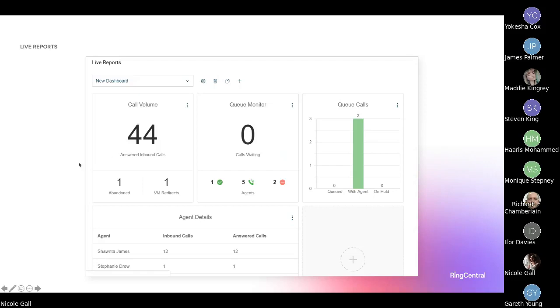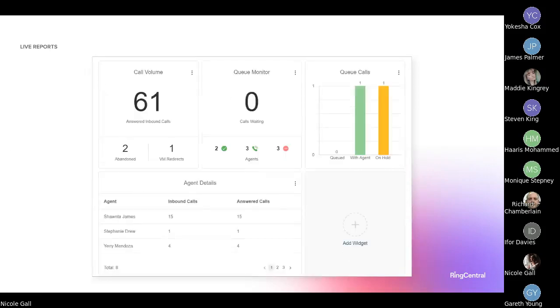And then how many answered inbound calls do we have here? 44. Yeah, absolutely. We've got 44. Perfect. All right. Okay, and then with this dashboard here, how many of our calls were abandoned?